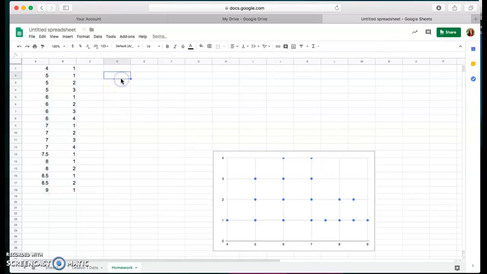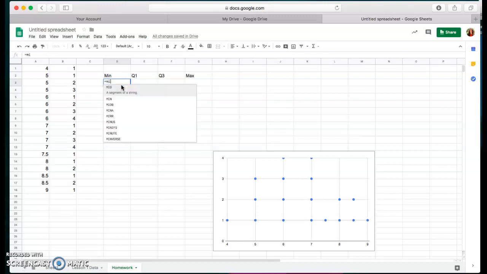We're now going to do the box plot. So for the box plot on Google Sheets, you don't use a median. You use your min, your Q1, your Q3, and your max. So you can find these on your own from your data set and just type in the numbers, but if you want to do the formulas, I'll show you the formulas.